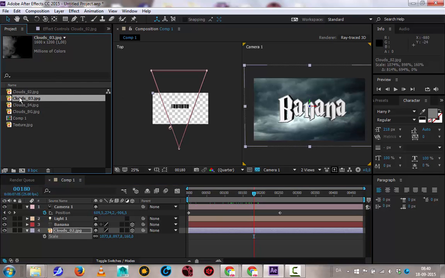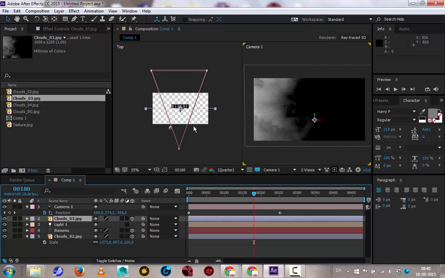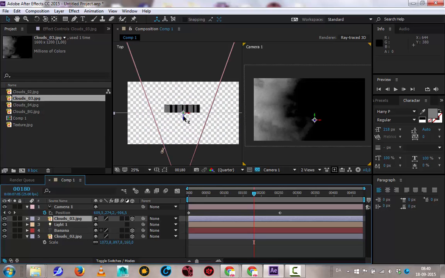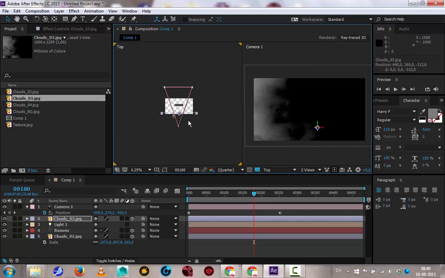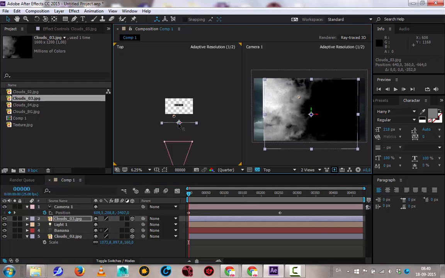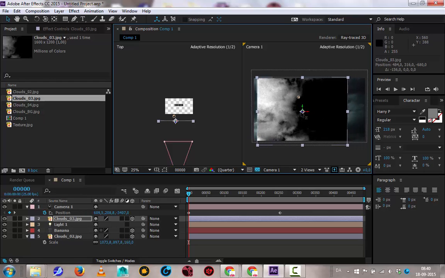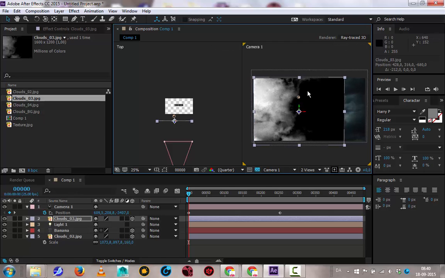So I'll find a cloud here that we can use. Grab this, drag it in here, and you can see it just goes in front of everything until I click the 3D button. Then it's not in front of everything anymore. Well, except it is, because it's just in front of the text here. So I'll just move it closer to the camera at frame 1. Maybe you can also move it here, have this be out here somewhere. But of course it's all black, so what I need to do is some sort of key.